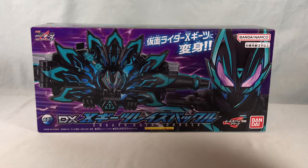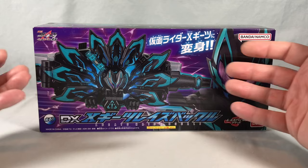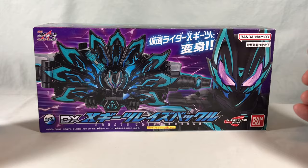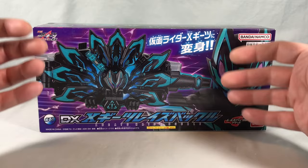Hello fellow collectors and welcome to Long's Toys. Today we are taking a look at the DX Cross Geats Raise Buckle from Kamen Rider Geats. Now it's very apparent that this is just a repaint of the Boost Mark 9 Raise Buckle, but if that one was 9 this one's 10 so it's got to be better. Even though it's an X they pronounce it Cross — they do all kinds of stuff, sometimes they pronounce it X, sometimes 10, sometimes Cross. In this case it is Cross Geats.